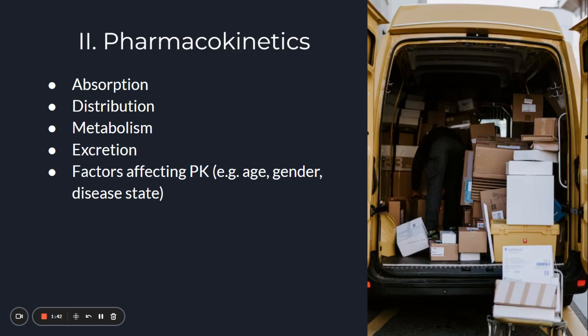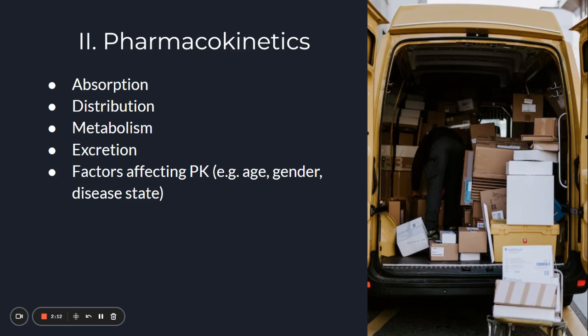To use an analogy, pharmacokinetics is like a package delivery service. The package, or drug, is delivered to the body, which is the destination, by various means. The various means, for example, absorption. It's delivered to different parts of the body, so now we're thinking distribution. It's processed and sorted, now we're looking at metabolism. And finally, it's removed from the body. Let's think here, excretion.